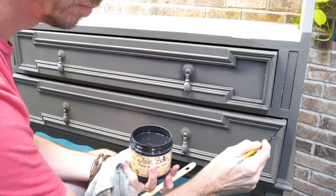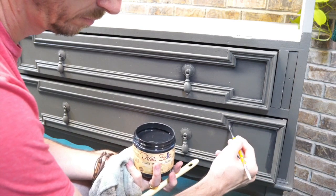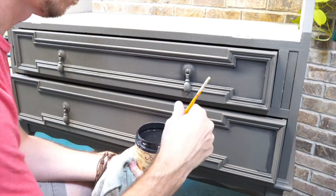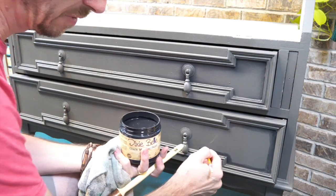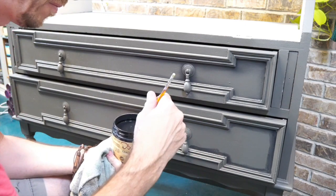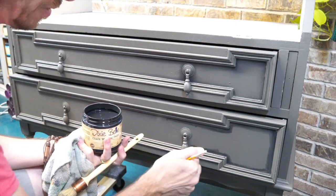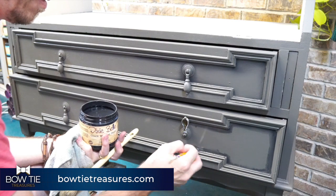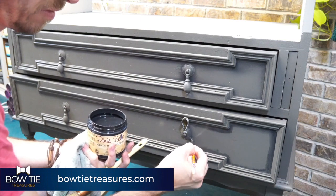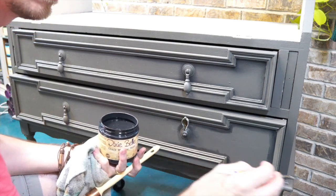So we'll repeat those steps down below. I've already misted the surface first, and just using a small craft brush, applying a little touch of Caviar into the area. Again, this is up to you how much chalk paint you want to apply. You can use a 1-inch brush or a hairline brush, whatever works for you. Just make sure the surface is wet, because the chalk paint will start to grip and dry pretty quick. And this is a wet technique, not a dry technique.